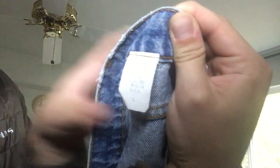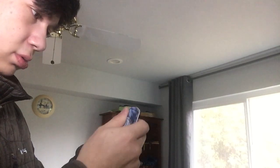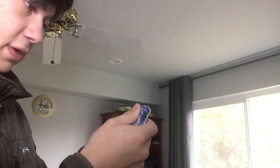Made in USA. They cut the tag off, it seems like. This is a redone pair of vintage Levi's. And you can see the tab has been cut off too. $525. So this is definitely vintage. It's also an orange tab. Pair of vintage Levi's jean shorts, cut off. They've got this embroidery, and there's mirrors on the inside. That's weird.